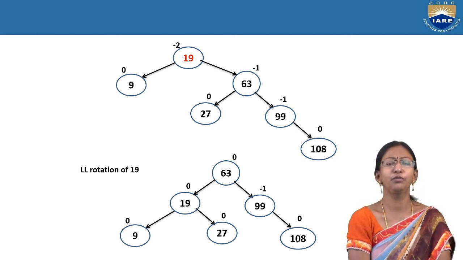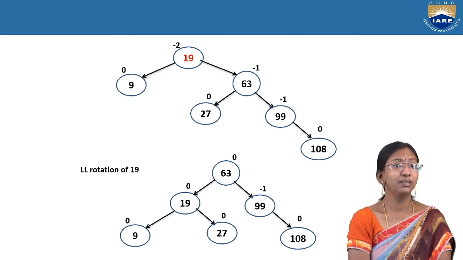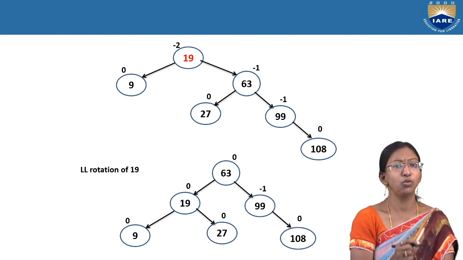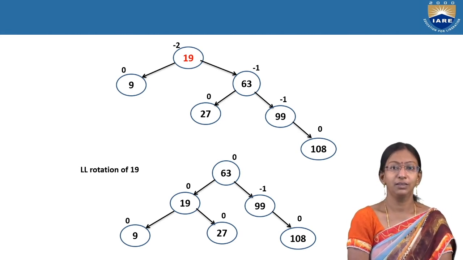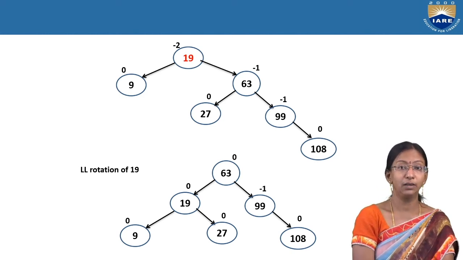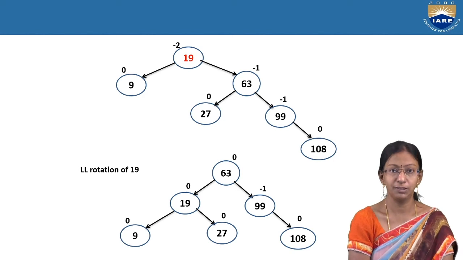There's only one thing you have to keep in mind. After deleting a node, find the node nearest to the deleted node which got violated or imbalanced. Keeping in view that affected node, judge which rotation you want to take. Just pull it left or right, and thereby you are going to balance. Have a look. You can watch the video once again. At each and every point, we have never violated the rule of BSTs.